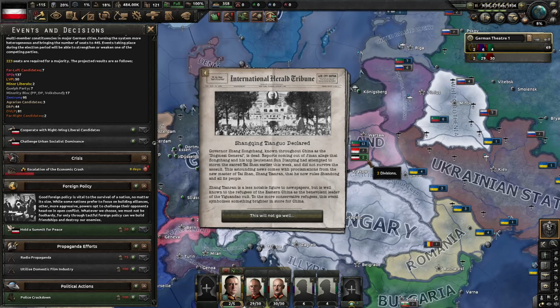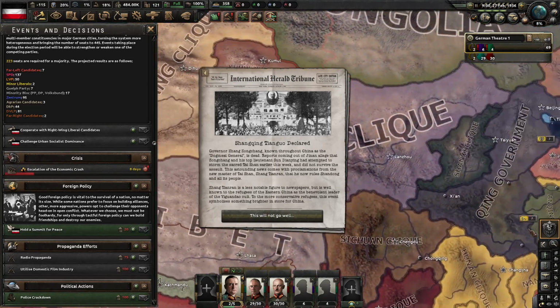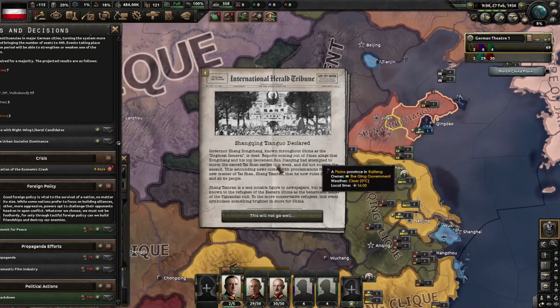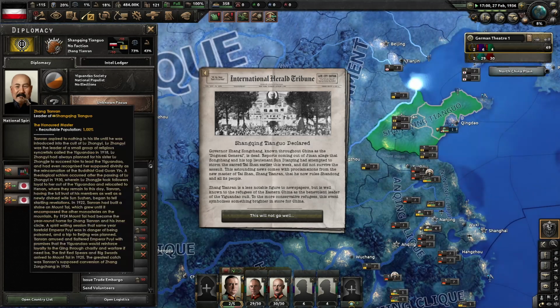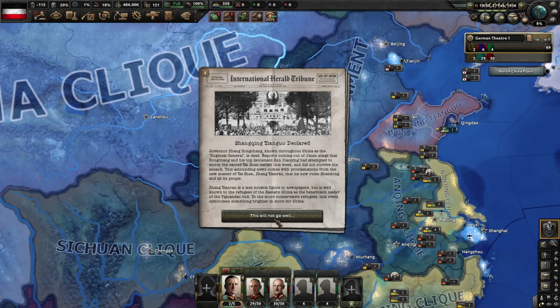The Shangqing Tiango is declared. Governor Zhang Zhoushang, known throughout China as the Dogmeat General, is dead. So now you have Zhang Tengran in charge of the Xinhua.